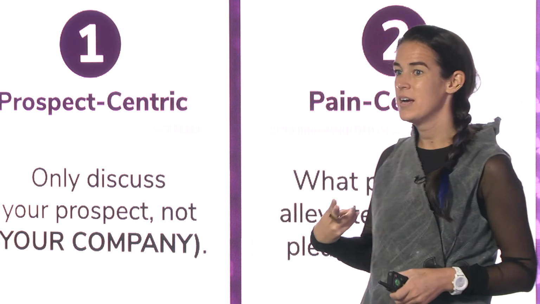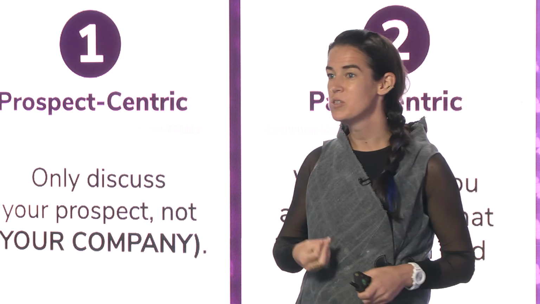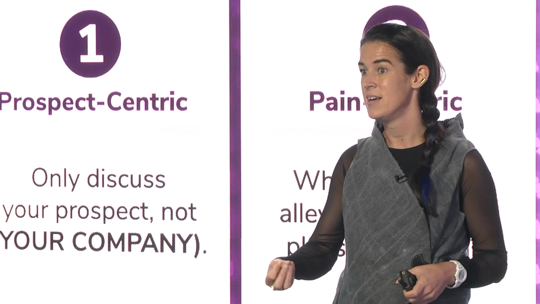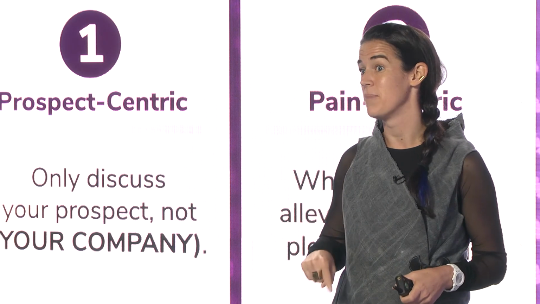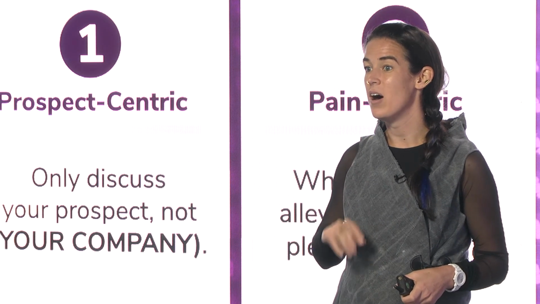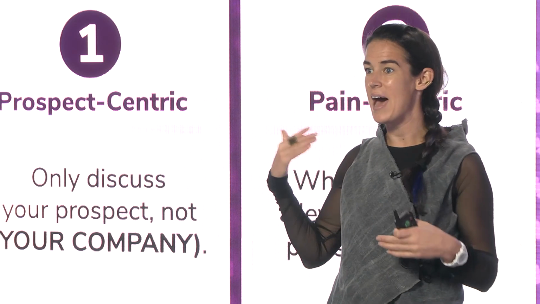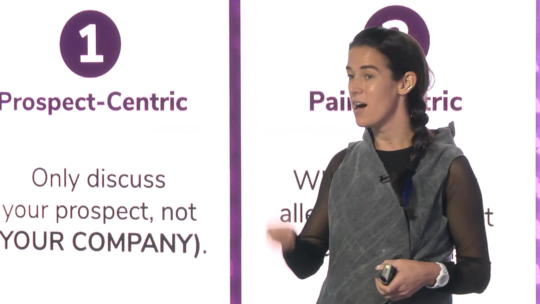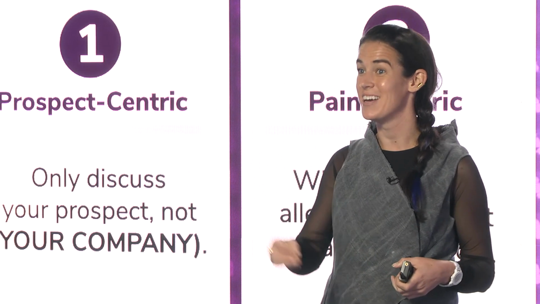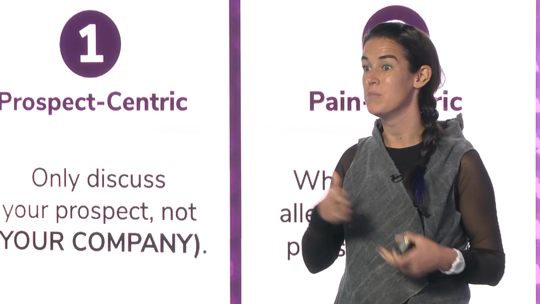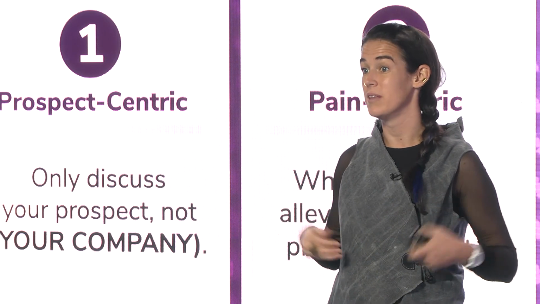The second pillar is going to be pain-centric. You always want to make sure that you focus on pain alleviation over pleasure add. This is going to drive urgency with your buyer. So if you are talking about all the wonderful features that are glamorous add-ons, you're not talking to the majority and the lion's share of your market, because the lion's share of your market is going to be running into a lot of pains and seek to alleviate them.